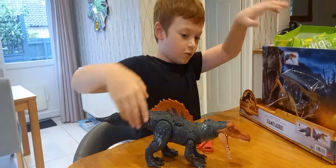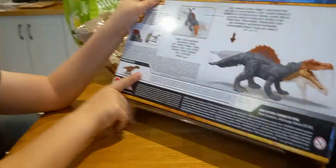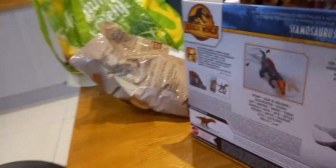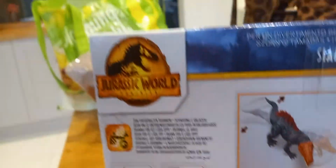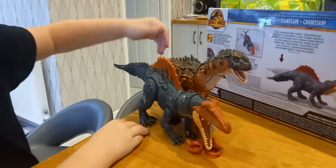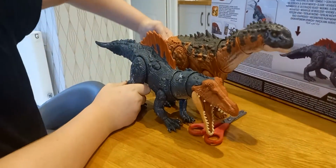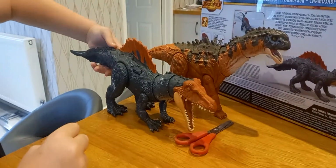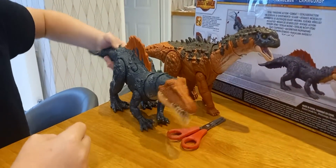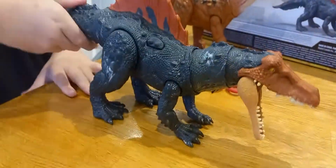Does it make any sounds? What wave is it in? Or does it come... Oh, well, that's surprising. It comes with the Ampliosaurus. Let me just get that out. That's actually very surprising. It actually comes in the same wave as the Ampliosaurus. Same action features, but oh, it's good that they come in the same wave. It looks so cool. Absolutely love this.